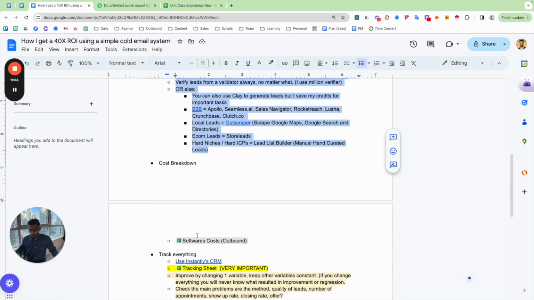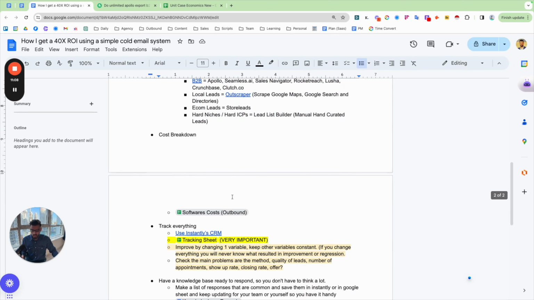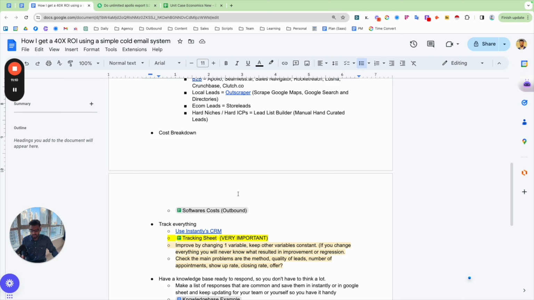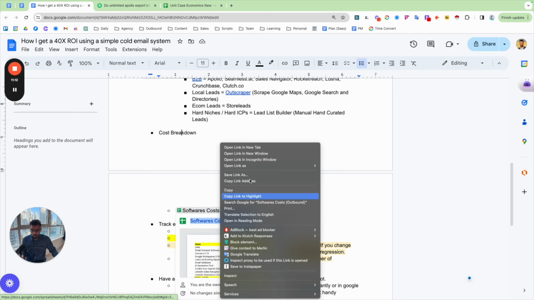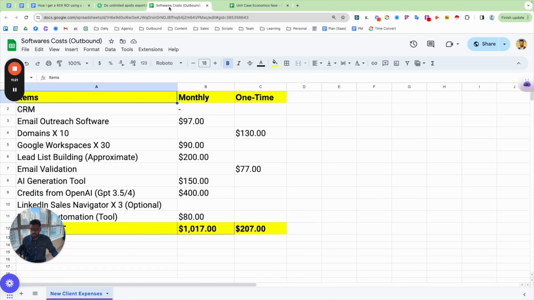Now, on to the main cost breakdown, which most people asked me about in the last video, and probably you might be thinking, hey, why is it costing me 1K? It could cost you even more, to be honest with you, if you want to do a lot more stuff, but this is, at the bare minimum, what you should be spending to try it out properly, and you should be booking appointments.